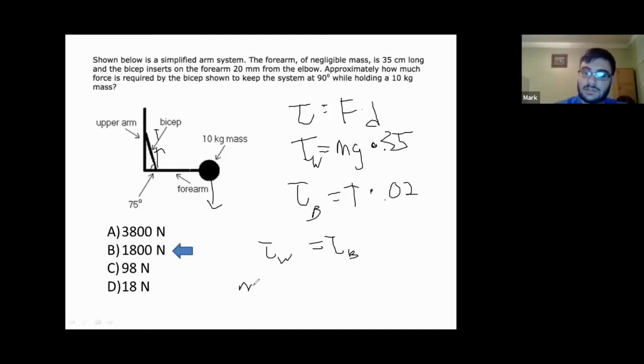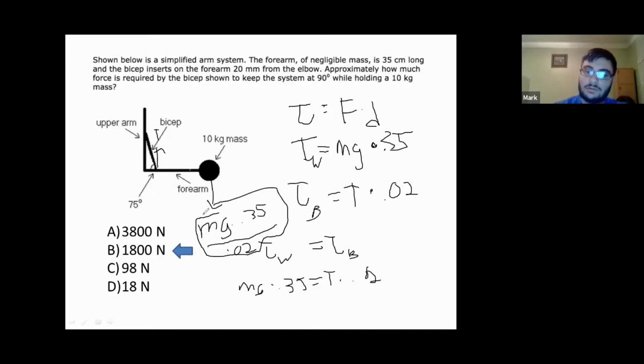Therefore, we can set it like this: mg times 0.35 is equal to T times 0.02, right? We want to find out what T is, so we want to isolate T. We know what M is, we know what G is, we know that 0.35 is on this side. So in order to isolate T, we would simply divide both sides by 0.02. And then this together is what T, tension, is equal to. Does that make sense?